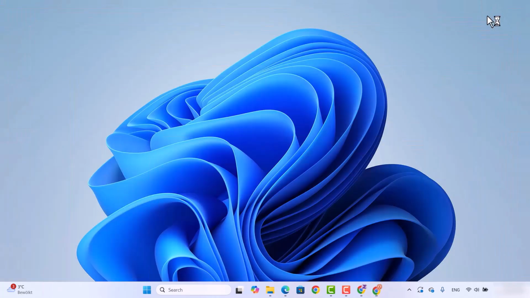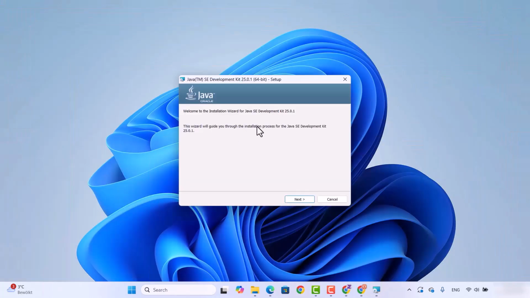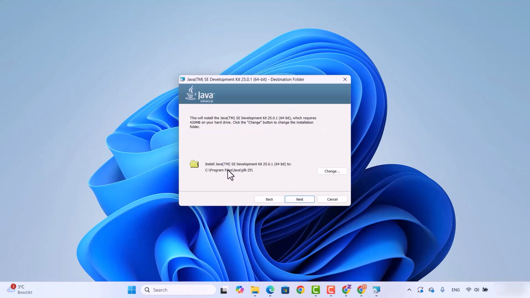And once this executable file is downloaded, I'm going to just click on this executable file and let me minimize this browser. And you can see the installation of Java JDK has been started. So at this point, click on next. And this will be the location where Java will be installed on your Windows operating system. So the path is C/program files, and then there will be a Java folder which will be created here, and then JDK 25 because we are installing the 25 version of JDK, right?